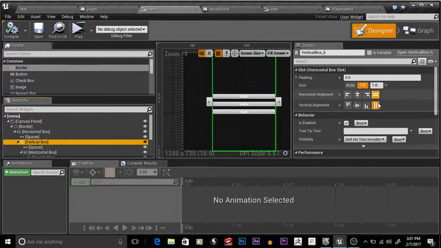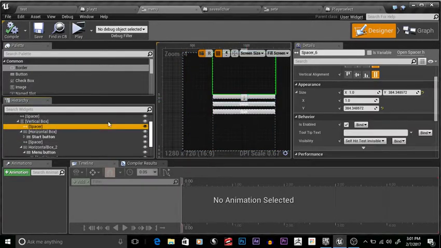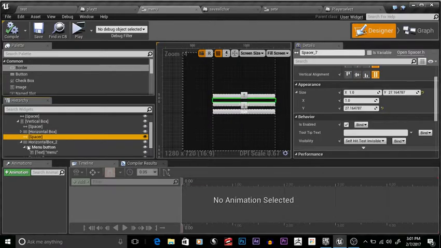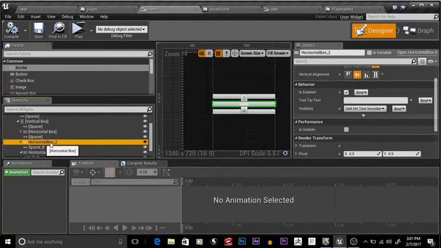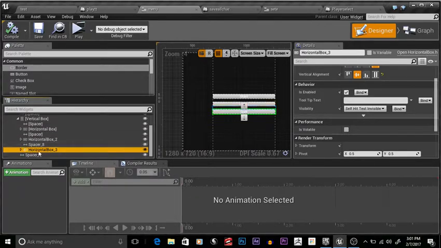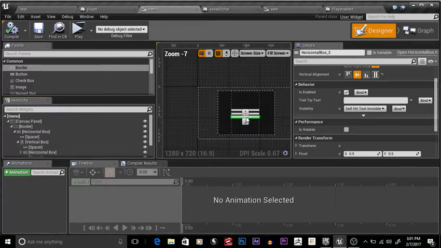And we set them to fill and do all this. Mess with these numbers a little bit. Sometimes it might be different. Then we set another spacer in between. Another horizontal block right there. And that's where the start pad's at. Spacer. Horizontal. Spacer. Horizontal and spacer. That's how you make this. You know what I mean?